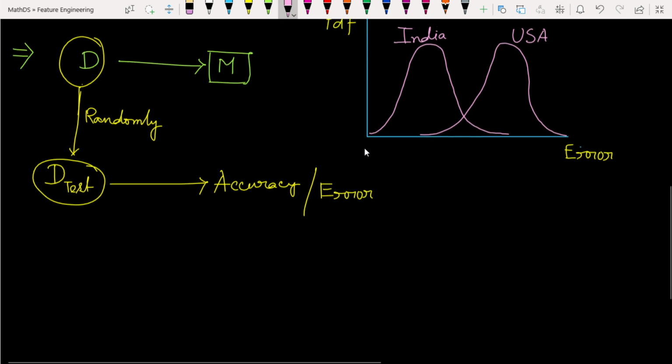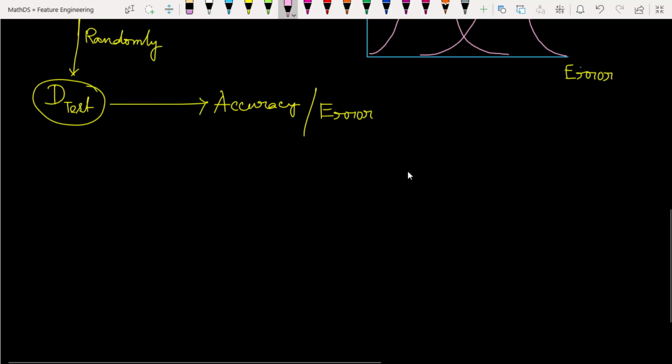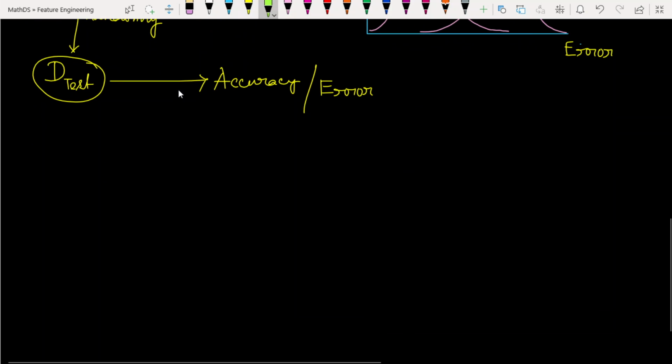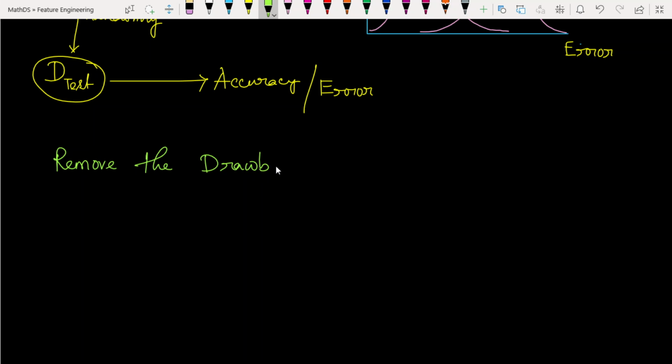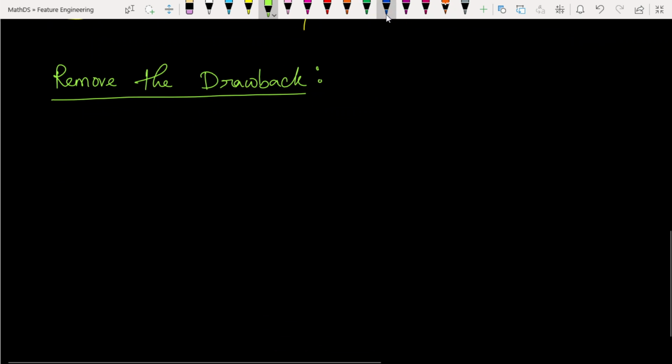Now, how do we remove this drawback? The strategy to remove this drawback is slicing the data.